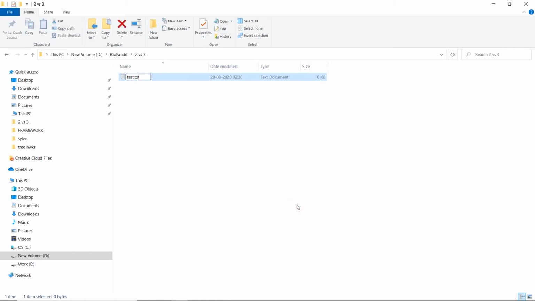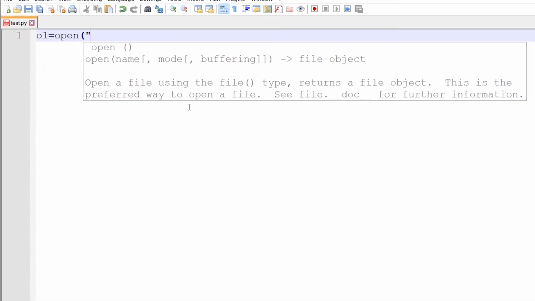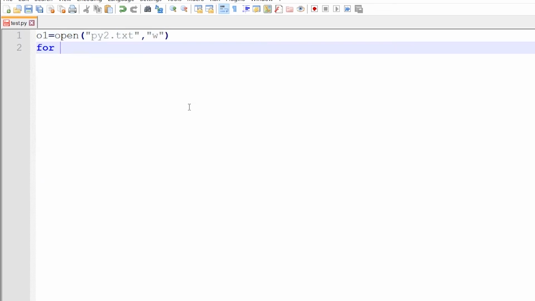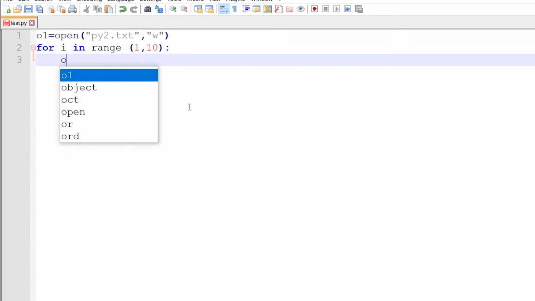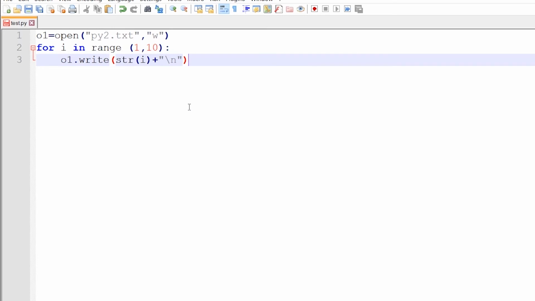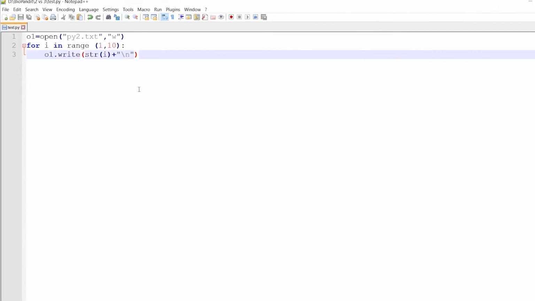I have written a short code. I have just printed the numbers 1 to 10 in a loop within a file. We save it.